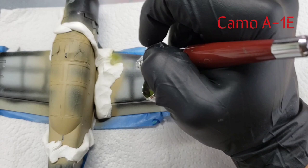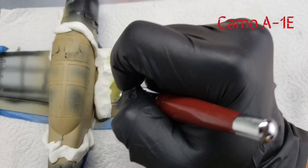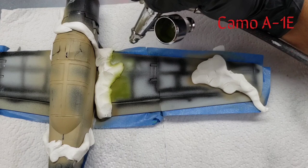And do the same with this green here. I'm actually using forest green for this one. I did not use olive drab. So it was a little bit richer in color and I just really like that contrast.